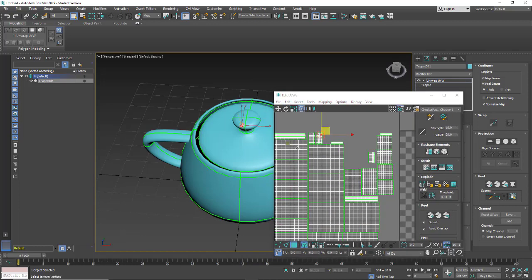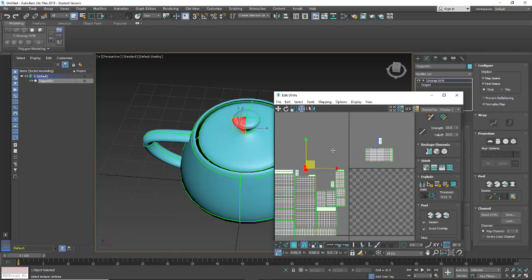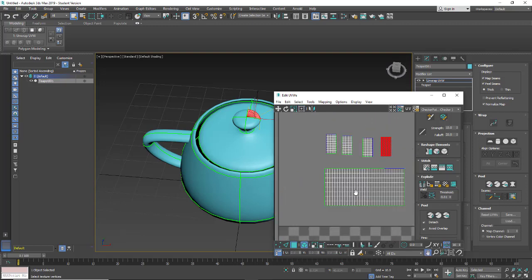Let's see if I can get a good polygon there. Again, move that over. Next one, and move all these.